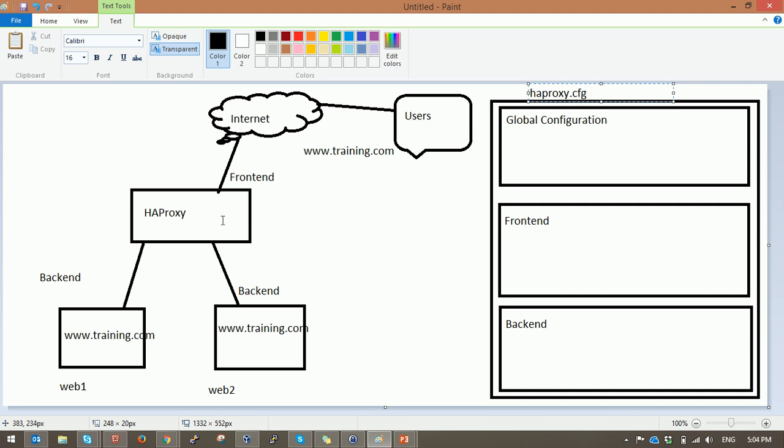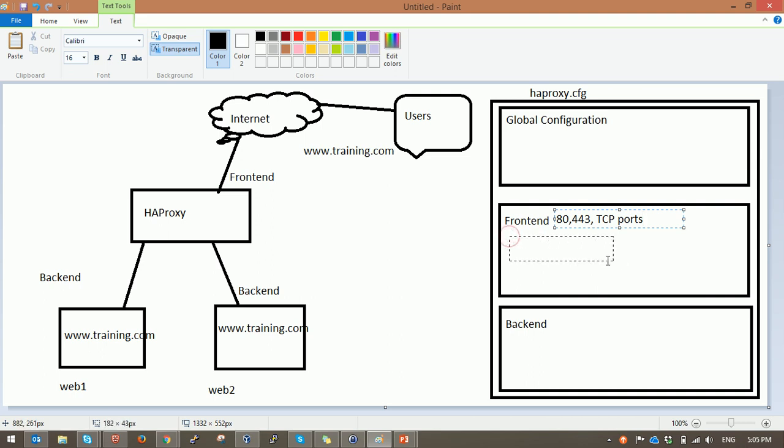The front end is basically the HAProxy front end, and once a user accesses www.training.com, it will go to the front end. Suppose you are trying to build a front end for port 80, or for the SSL port 443, or any other TCP ports. When the user goes to www.training.com, it is basically port 80, and once HAProxy listens to this request, it will go to the front end on port 80. Once it receives the request from the client, it will search for the appropriate backend server. So the front end configuration will have the backend information.